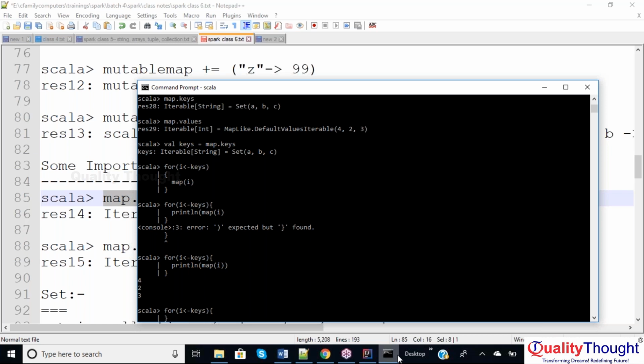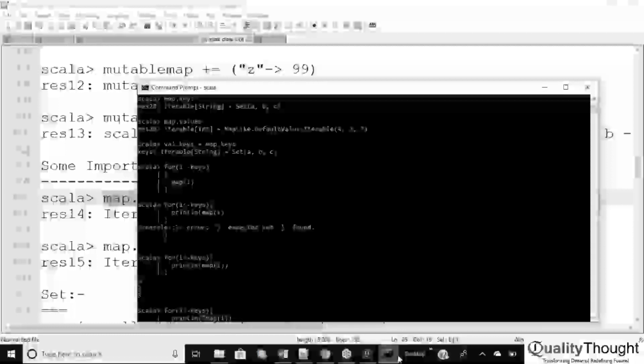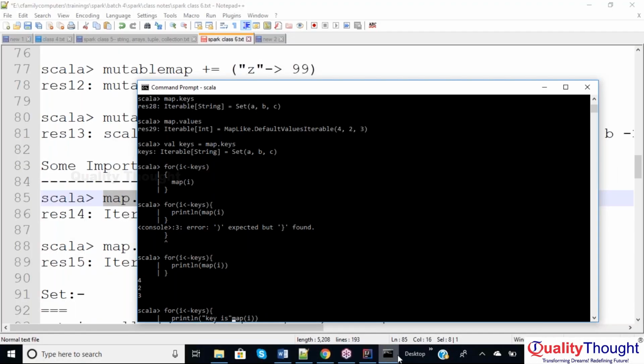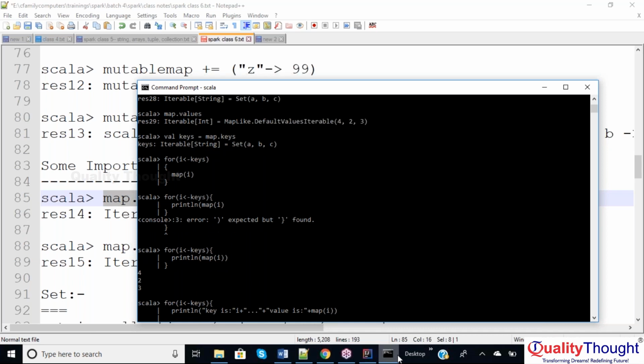So println key is i plus value is, close for.